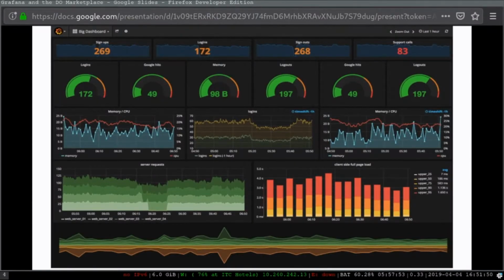But the most obvious case is operations and business data, like operations as in the memory and CPU over time. And business data could be like the amount of revenue, amount of logins, amount of signups, and stuff. So you can visualize all of this. It's pretty great. But why is Grafana so successful?